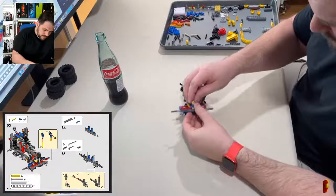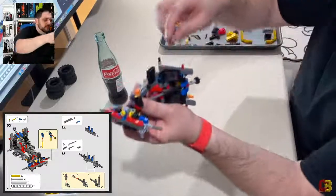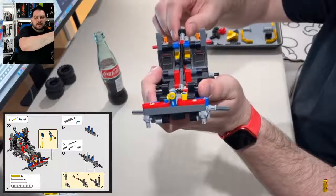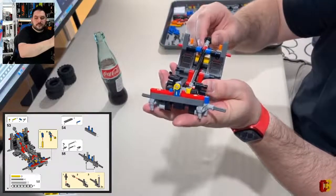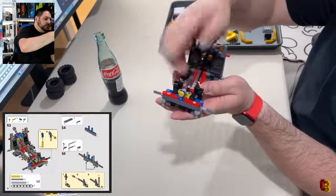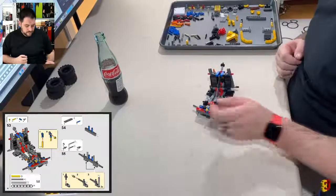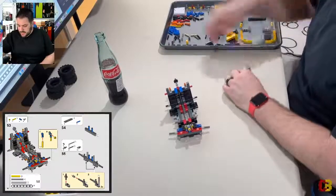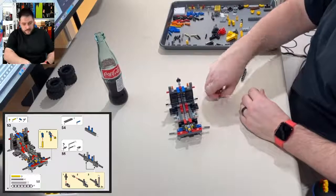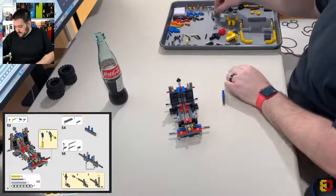Oh, that's clever. Let me get this together here and I can hold it up to show you. So when this turns back here now, you can see it actually, let me hold that still. It actually turns our wheels back and forth because it's pushing something back and forth up here, which is not geared, but it's pulling that back and forth. I don't think I can describe it. I'm sorry. I'm going to give up on the descriptions today. I can feel the stupid coming out of my mouth.